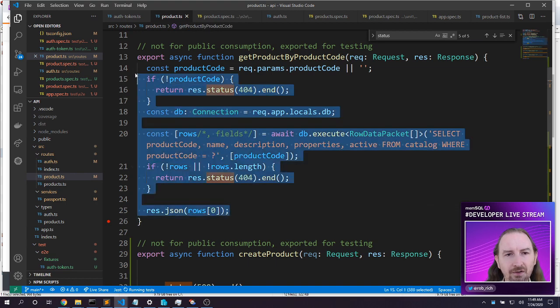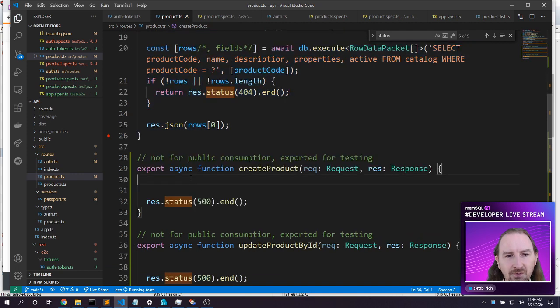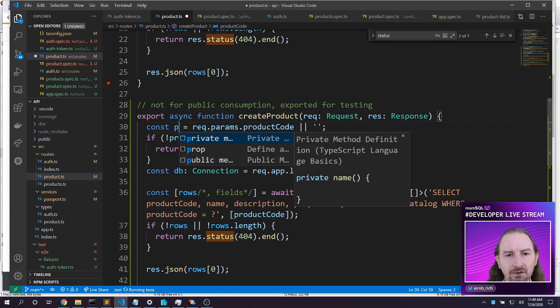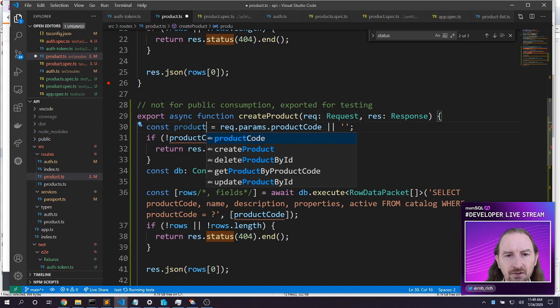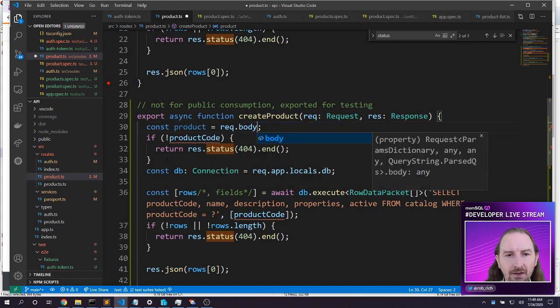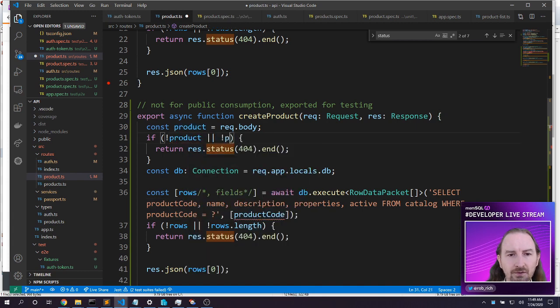This won't be all that different than this probably in most cases. Create product. We're going to grab product from request.body. And now we'll say, if not product or not product.product code, we're here validating all of the variables that are required in our database.